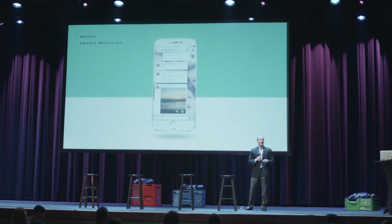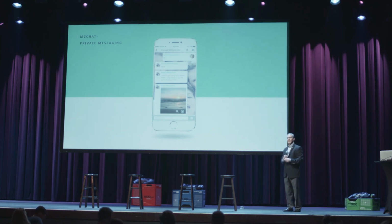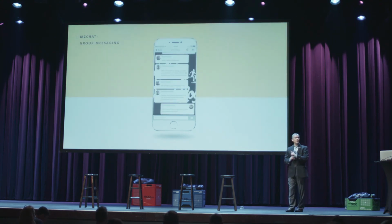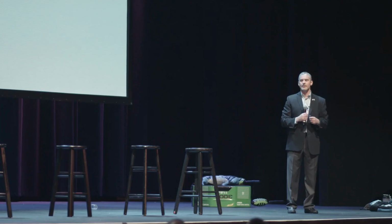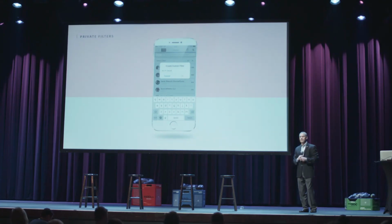We've added MZ Chat, which is an instant messaging service, so trainers can communicate with their clients without having to get personal information like their phone number. And then members can communicate with other members based around their exercise routine. But then we also created a group function, and so trainers can communicate with their 9 o'clock class by posting one message, and then the class can have a real good community feel by using this as a smackboard. There's a custom filter for those trainers that want to view only a certain amount of clients, maybe their 9 o'clock class or their 10 o'clock class. It's easy if they have 100 or 200 social connections to view their clients' workouts.